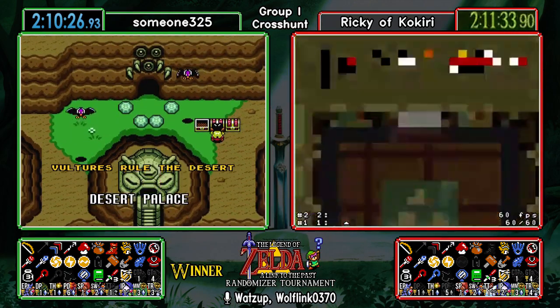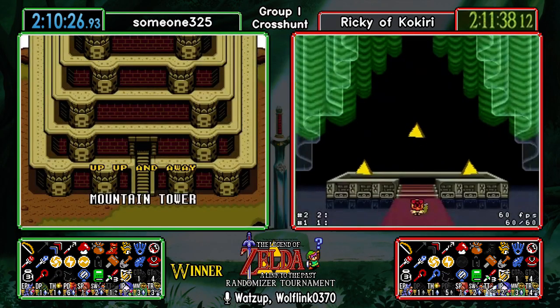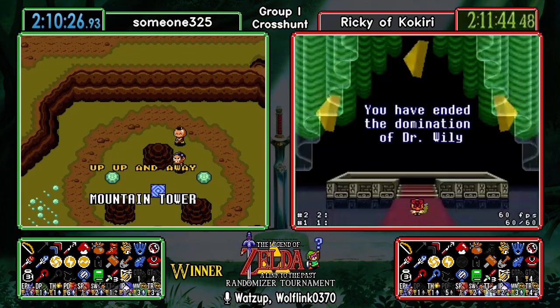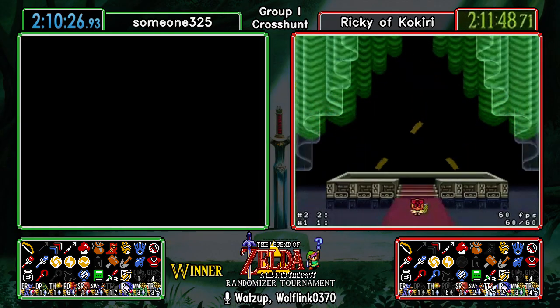Really close race. All right, so the official times here. Someone325 with 2 hours, 10 minutes, 25 seconds. Ricky of Kokiri, 2 hours, 11 minutes, 35 seconds. So 70-second difference here. But it was really close at the very end. This could have gone in several different ways.